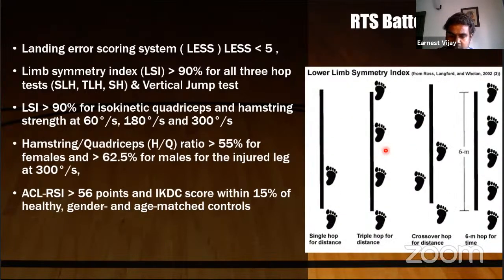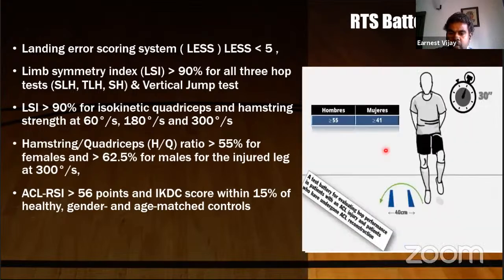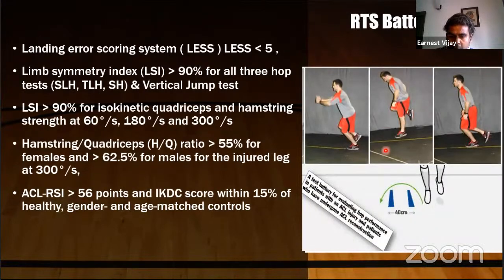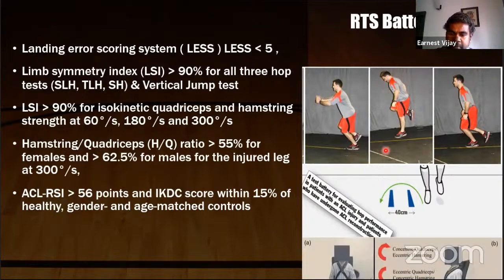So this is an important predictor, and it has a scoring, right? And this is a single leg hop distance test and a triple hop distance test that you do to compare with the non-injured leg. And this is a side hop test that you do for a 30-second duration. You'll check between the right and the left leg. This is a single leg vertical hop you do to see how high you're able to clear the surface. You have software for it, and you have a mobile app as well, to check the vertical leap or the power that they're able to generate on the leg.